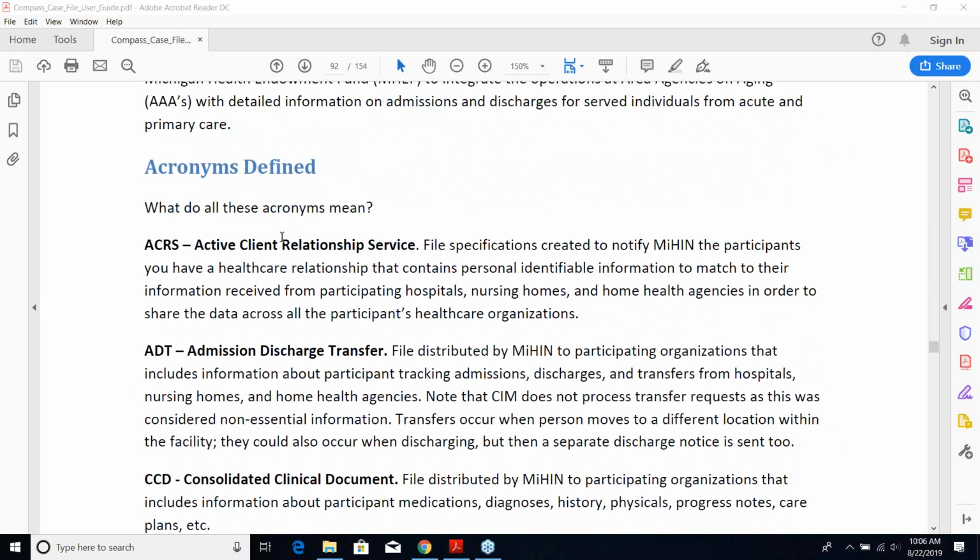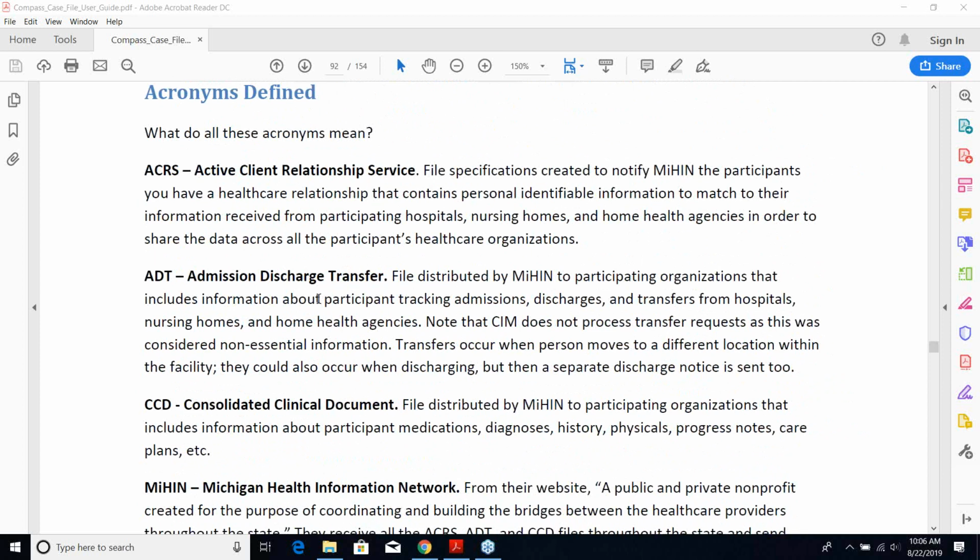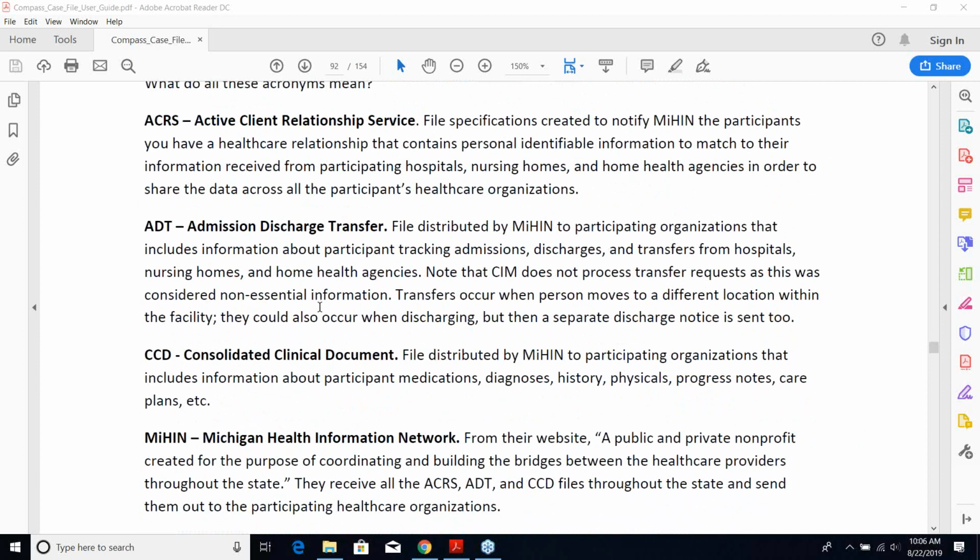So we didn't process that because most of that is all related to moving within the hospital to a different level or a different room, et cetera, so within that facility. So it just would clutter up the information of what you're receiving. But we do get a separate discharge notice if they're discharged from that facility. So that ADT is just a file we receive and process of the admissions, discharges, and transfers. Well, not transfers.